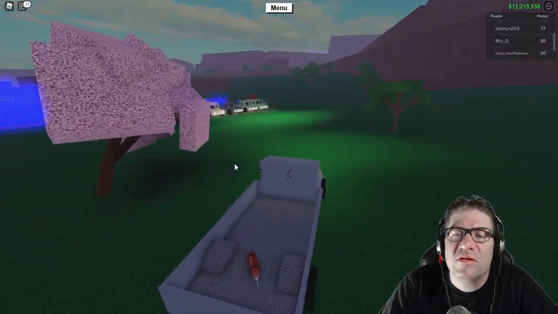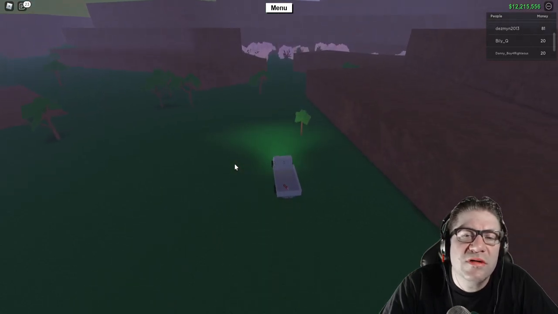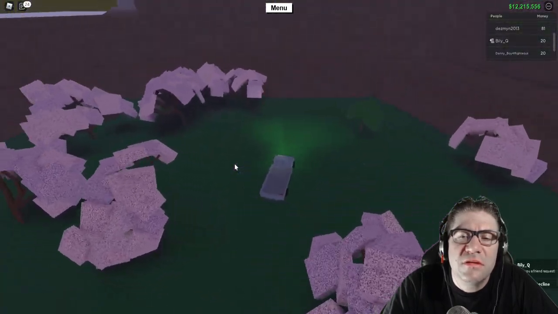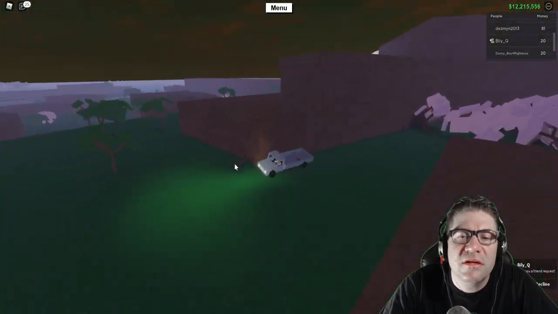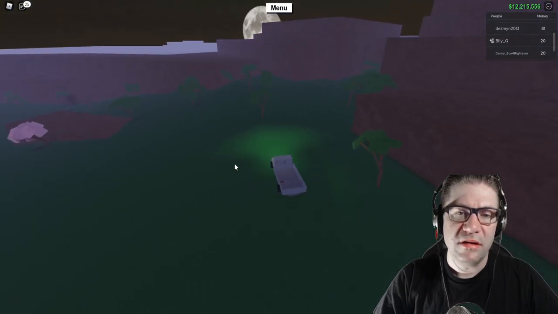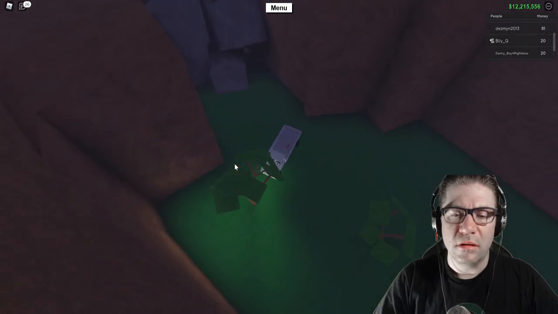So, first thing that we're gonna do is we're gonna go check the cherry woods. The cherry tree area. And if we don't see one, then we're gonna head over to the ice biome. So, cherry grove. Nice. But nothing here. Nothing. I wonder.